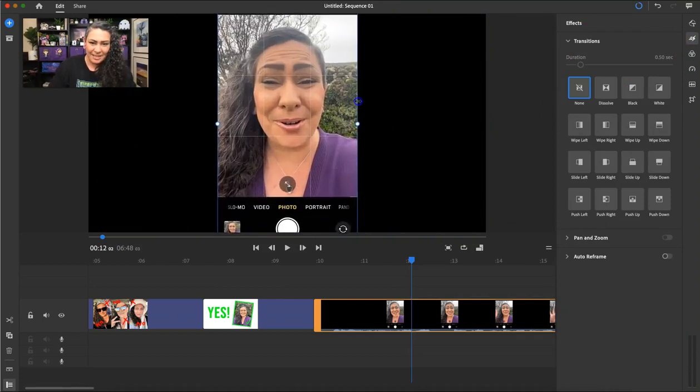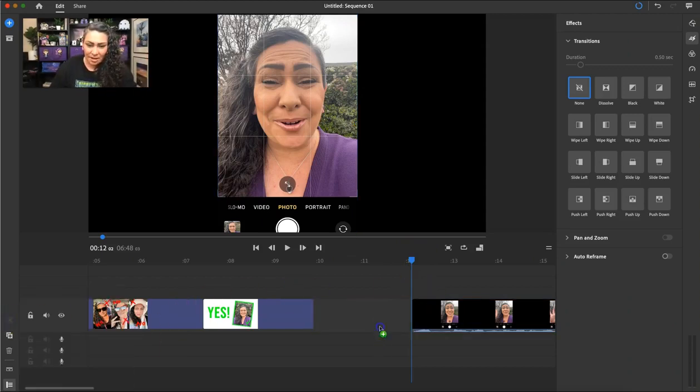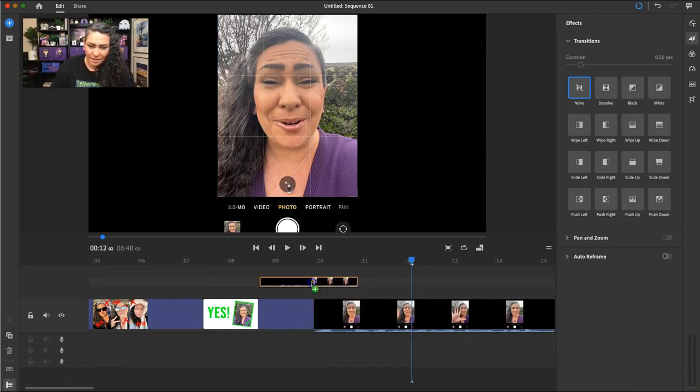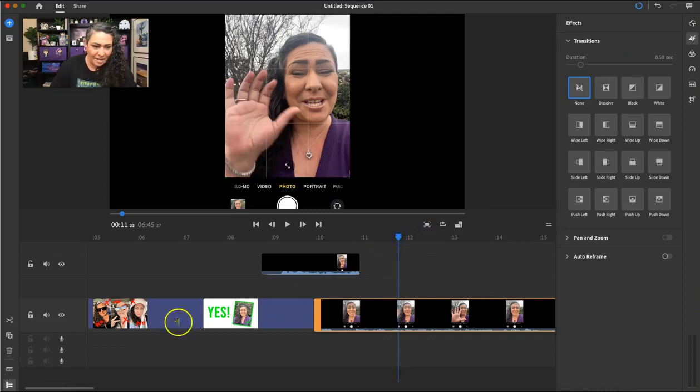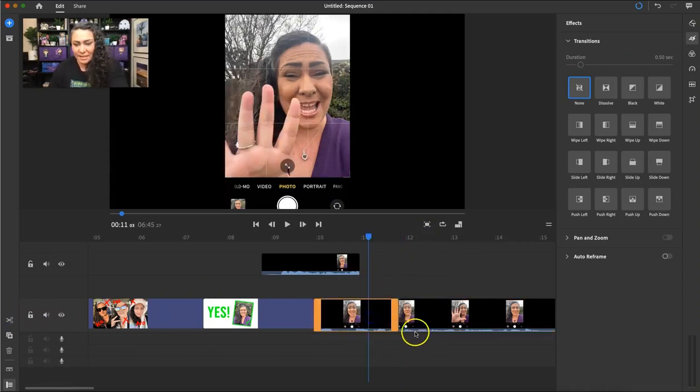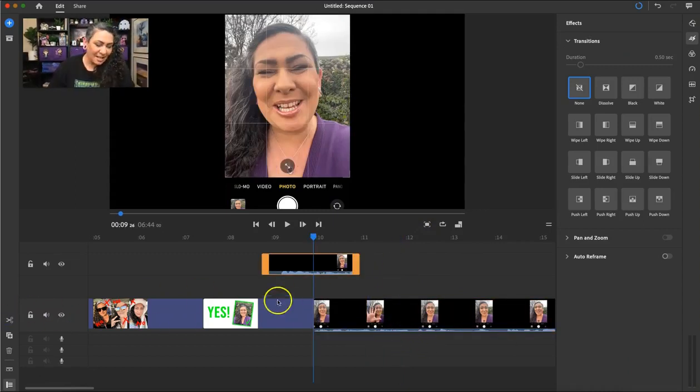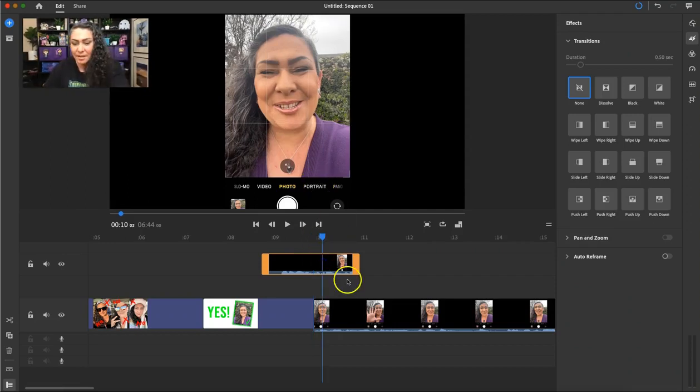There we go. Okay, so let's say I wanted to cut right here, and I wanted to cut a piece out. I can just hit the little scissors. All right, and now it's cut, and it's on its own separate clip. Okay, and then I can keep cutting areas. I can cut here and then delete, just hitting delete. So it's really quick and easy to just move things around, cut things out, toss them out. But for this, I am not doing that.